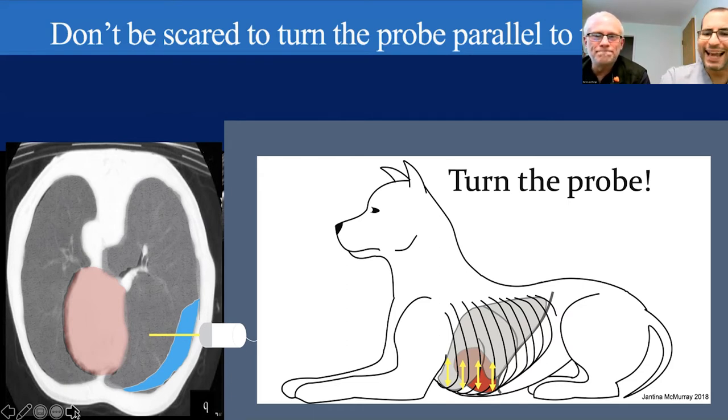All right. But now let's say I got a 15-year-old cat coming in for ain't doing right. And I'm worried, I want to find even the smallest of pathologies that maybe can give me a clue that something's wrong, like a small amount of pleural effusion. Am I going to potentially see that? So if you look at this schematic here, again, Dr. Chalhoub, I put a little bit of fluid, this I presented as blood, let's say, down here between the lung and the sternum. If I stay at that costochondral junction, the probe is perpendicular to the ribs.